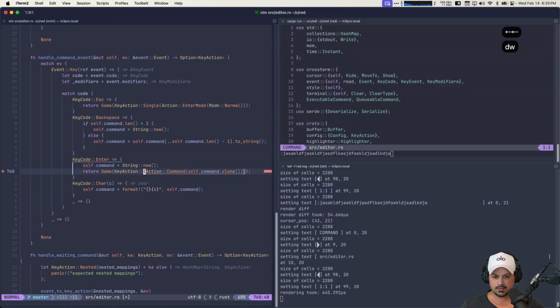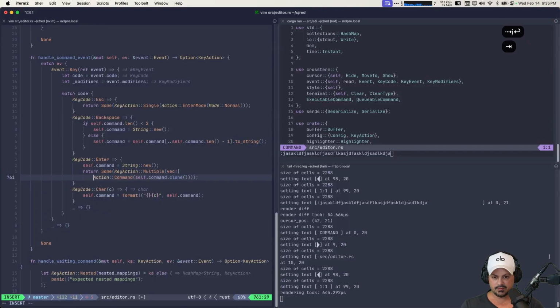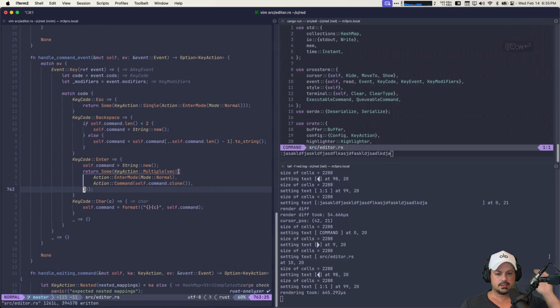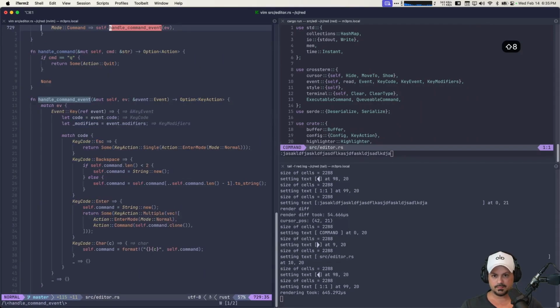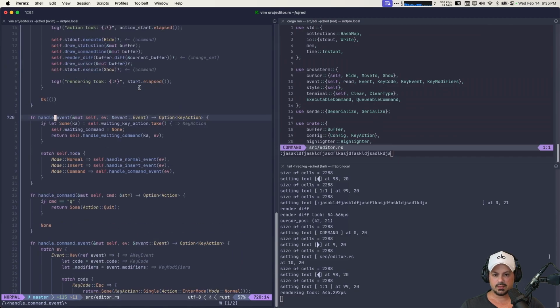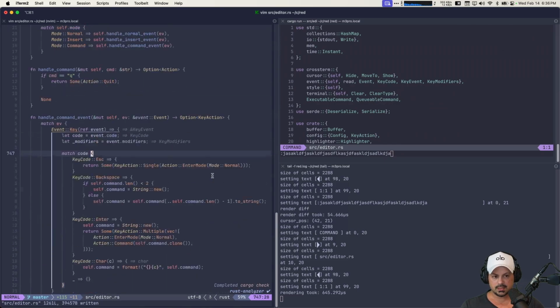Because here, what we're gonna do is key action multiple, and then we're gonna do a vec of action, enter mode, mode normal, like this. Right? So let's see where we're calling this. Handle command event. And then we return a key action. Okay. Yeah, I think we're chilling. I think that's exactly what we need to do.